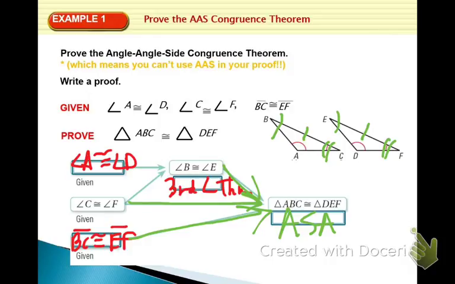Wait, so it's angle side angle because there's not a marking between B and A and C. Right. Because they aren't marked. There are other shortcuts we could apply to this theorem and prove it. From using what they have the arrows drawing from, we have to use angle, side, angle. We could also say these triangles are congruent by angle, angle, side, but that's not what the proof showed.